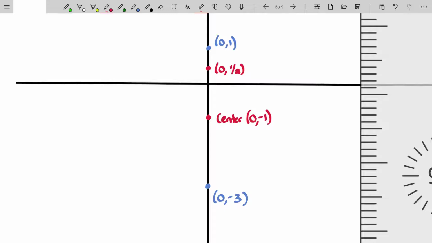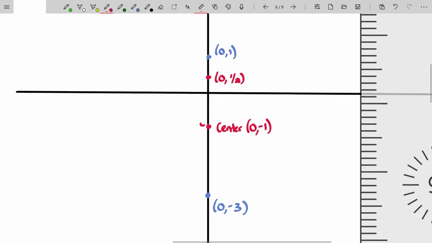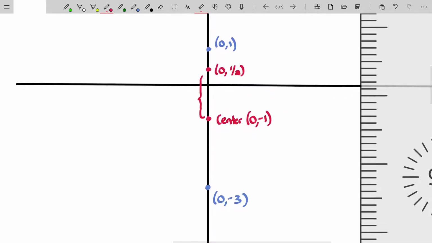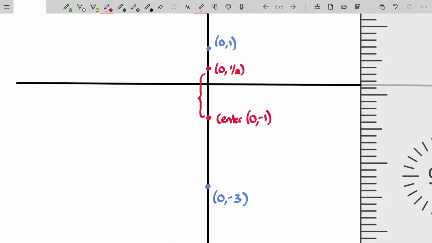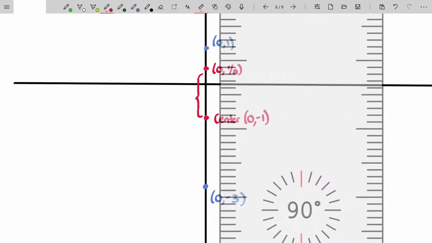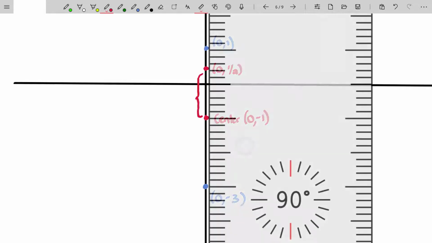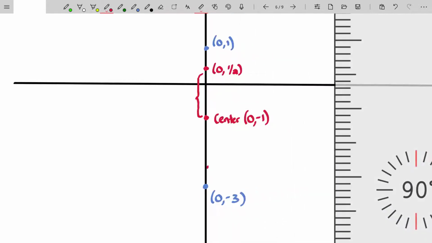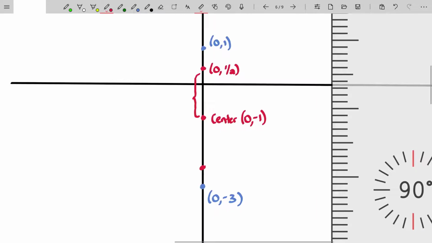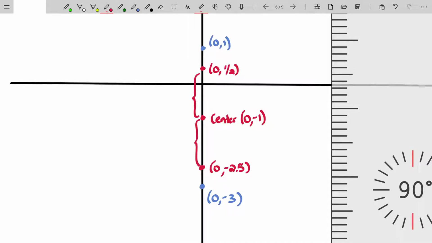And then finally, the distance between the center and this focus is, what is it, 1.5. So the distance between the center and the next focus is also 1.5 units. So I'm going to go ahead and maybe plot that right about there. That's 0, -2.5. Yeah, I know. I've written this problem with decimals and fractions. I totally get it. So this is a distance of 1.5 in that direction and 1.5 up.